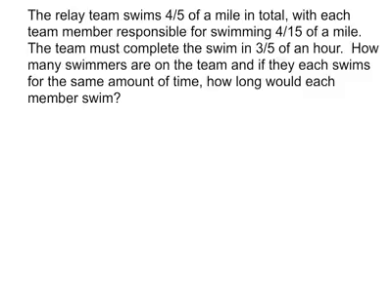The relay team swims 4/5 of a mile in total, with each team member responsible for swimming 4/15 of a mile. The team must complete the swim in 3/5 of an hour. How many swimmers are on the team, and if they each swim for the same amount of time, how long would each member swim?